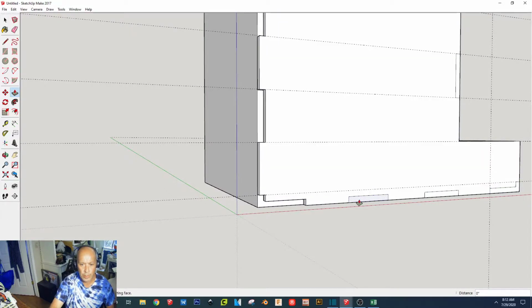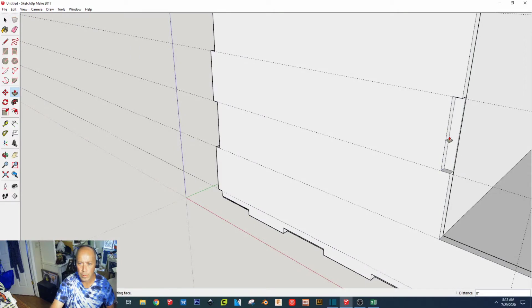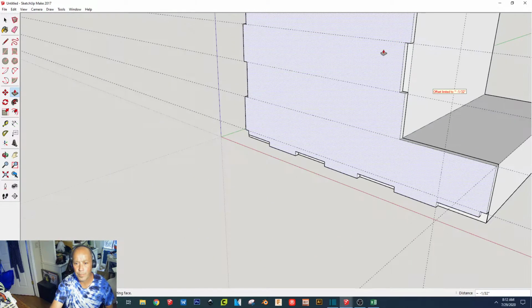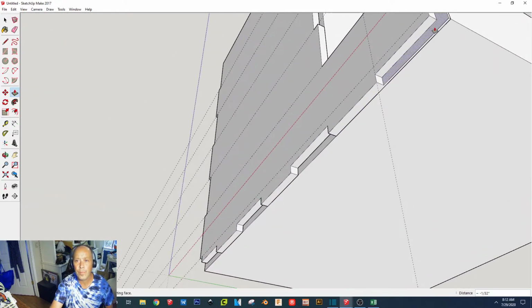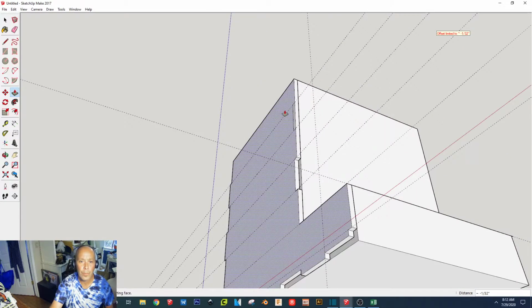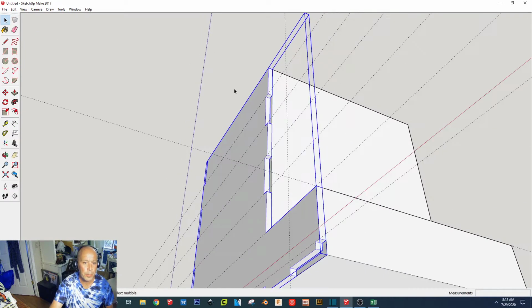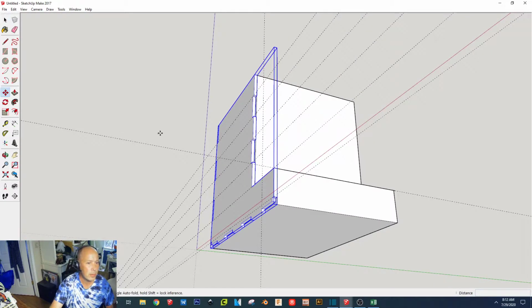If you do this correctly, you can double click and it's going to remember the last thing you did, but you got to do it right each time. And make that thing a group, and let's take a look at it.